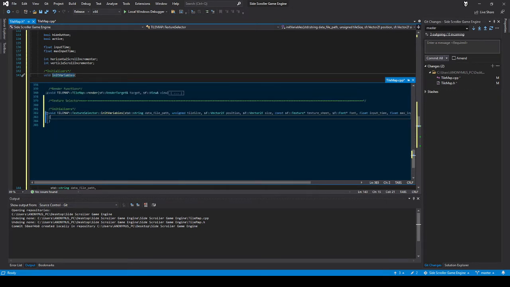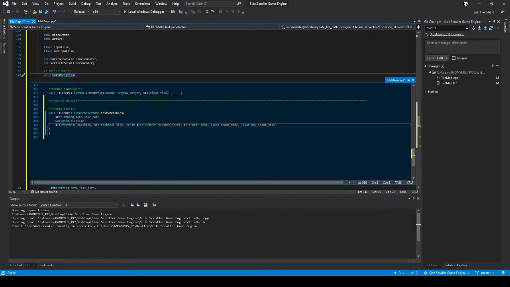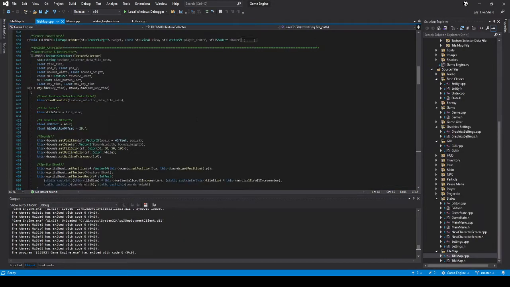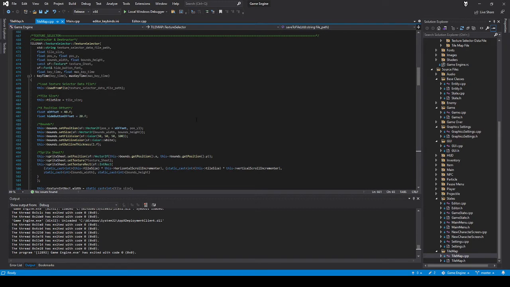Just like that. Okay. Cool. And we might as well just get the initialization over with.